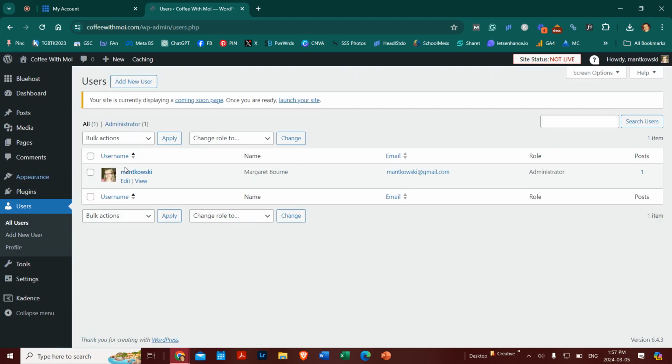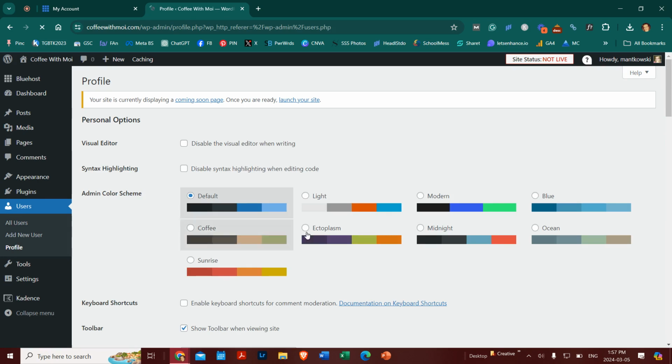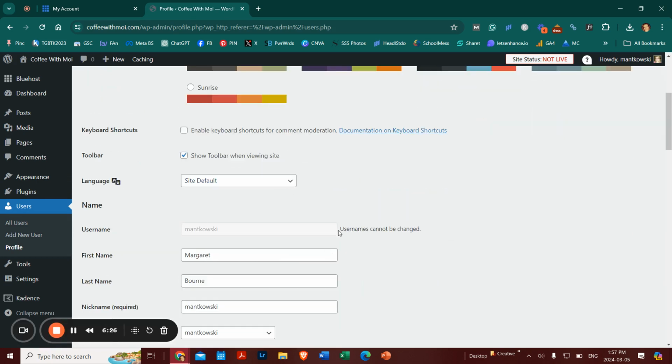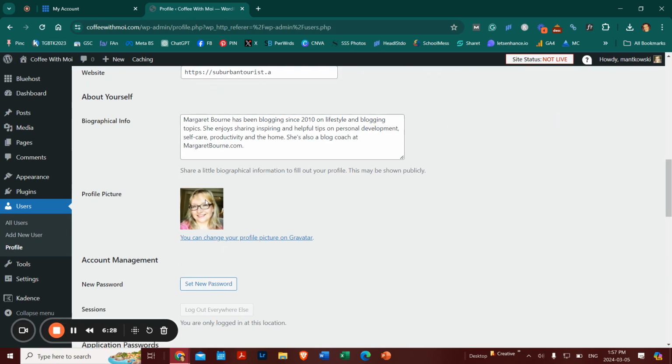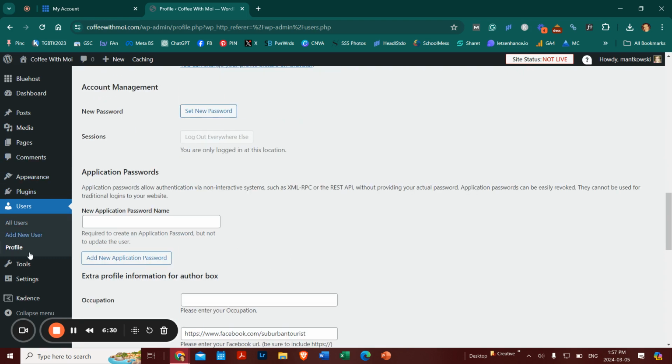Users, this is where you are. For example, there I am. You can actually add users as well and put different levels of roles for them. For example, I'm an administrator. I also have editing roles. You can add things like contributors so they can only see a certain portion of it. And what's nice is when you are adding them, you can actually create all the information here and so on and so forth.